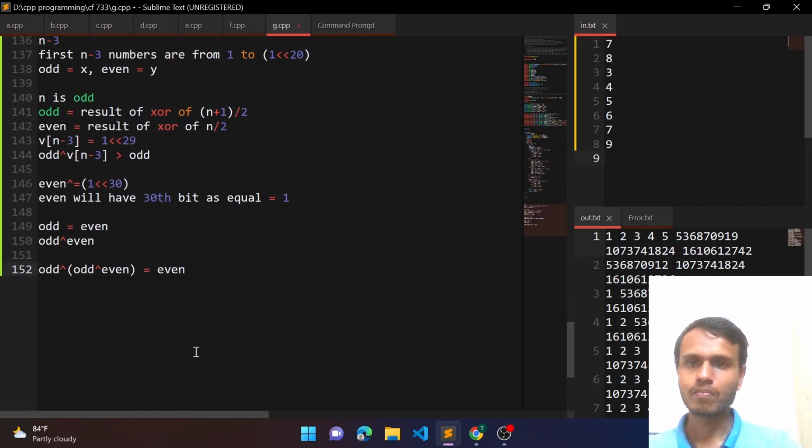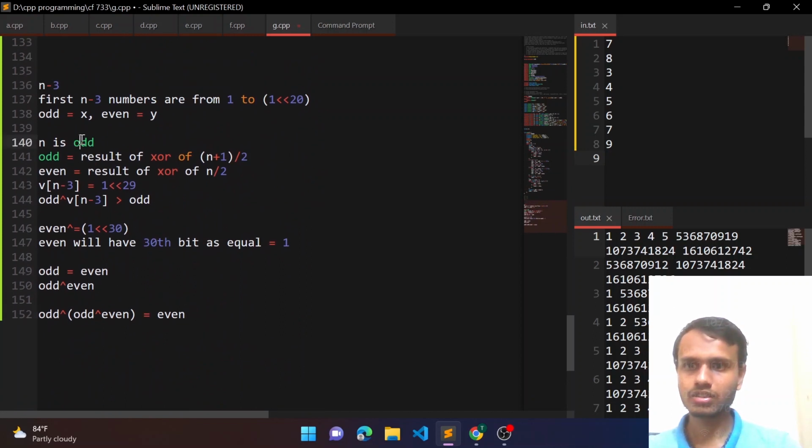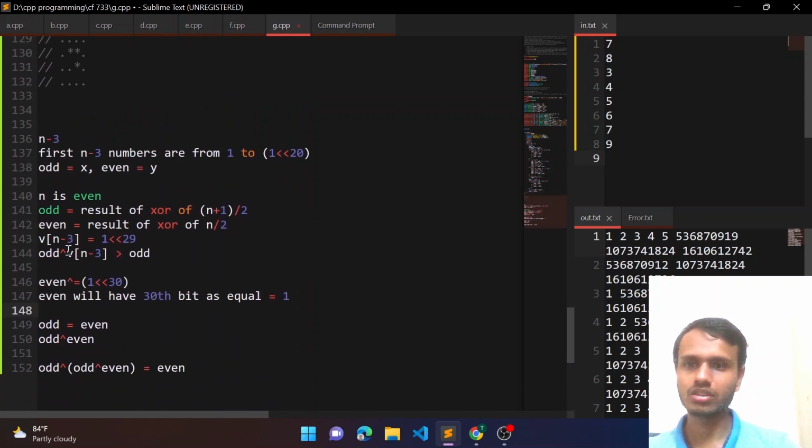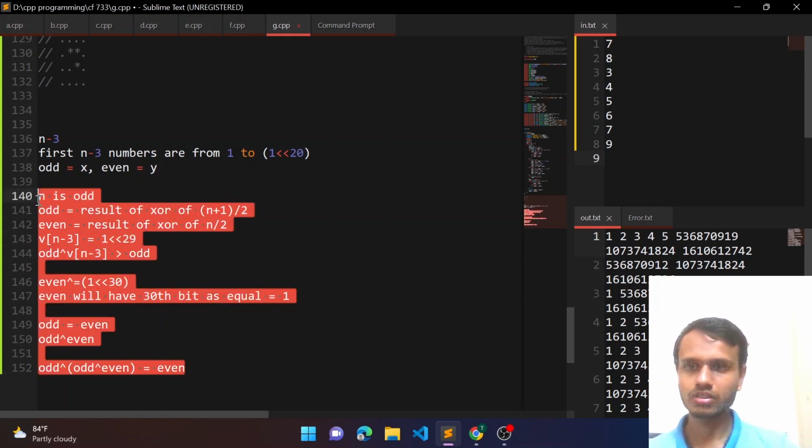Similarly, if n is even, I think that doesn't really matter. I will do just the same things, but the values of odd and even will be reversed. Here, I'm doing odd XORed with v of n minus 3. Let's just write.